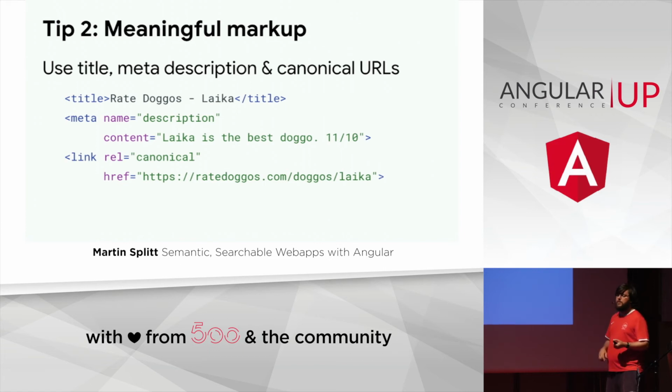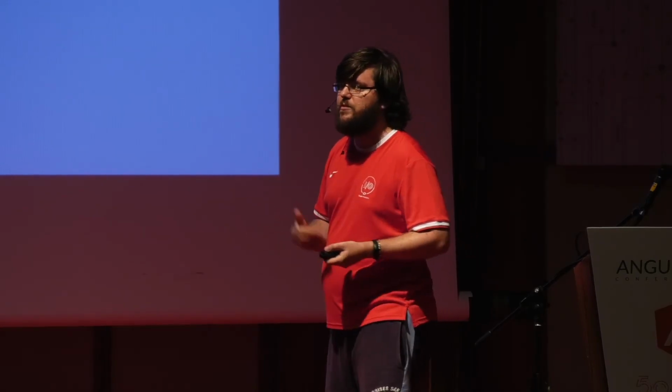Also, there's a few things that you should not forget. So we have the title tag that helps us figure out what your page is about and show it nicely in the search results. We have the meta description, which is what we might pick. We might pick a part of this as a little excerpt below your title. So in the search results, you can describe what this page is about, which might convey to a user that they should really click on it.